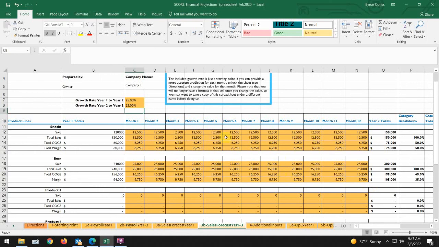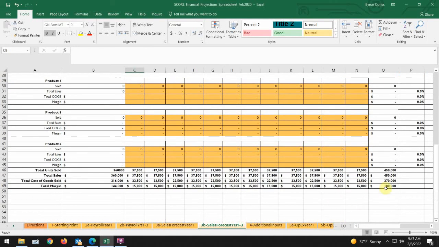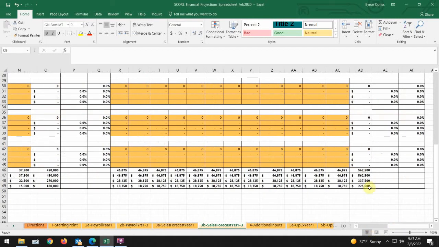Yeah, there's some rare exceptions where, depending on the type of business that you have, we might have to come in and make some seasonal adjustments or something like that. Again, if you think you need to do that and you're not sure how to do it, go ahead and let me know, and we can walk you through your specific example. But years 2 through 3 should be fairly simple. Again, you might scroll down, make sure you got a reasonable number there. I can scroll over and make sure I have a reasonable looking number there.